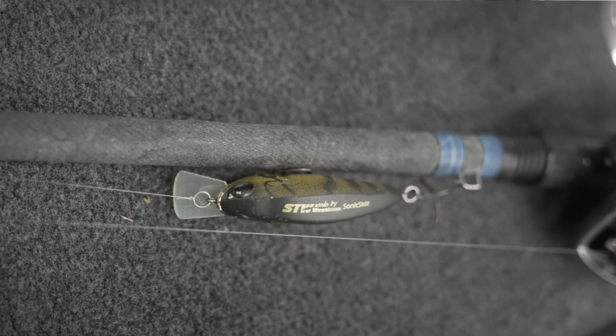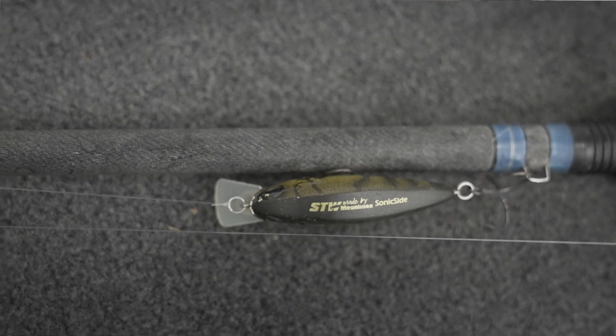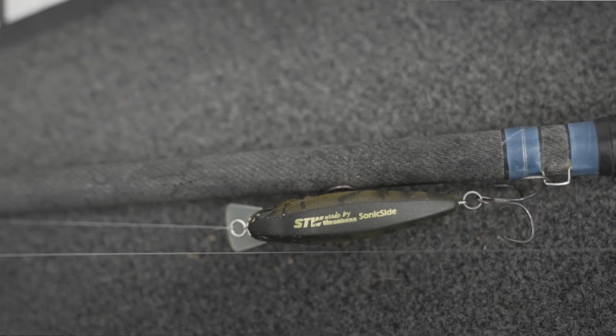And it seemed like when I made that color change in the different watercolors, instantly that bite was there. And then day one, we had a lot of weather rolling, right? It was cloudy, rainy, and to me, it seemed like it put my fish in a negative mood. I don't know why, but I ended up throwing the Megabass Sonic Side in that matte green color. And again, just super natural.